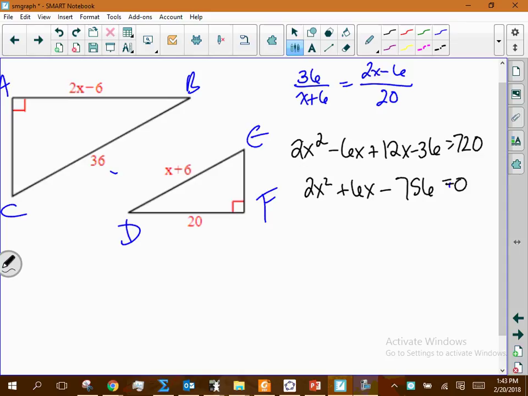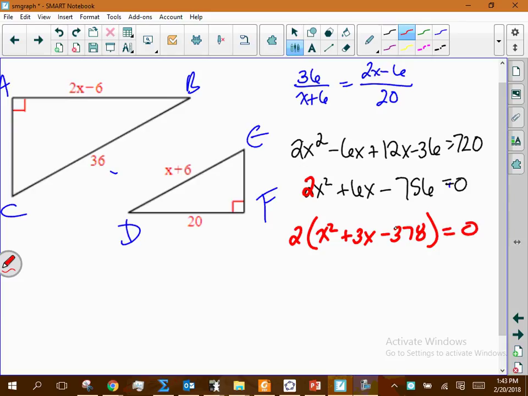Okay, now at this stage, I think this is a really good decision to do this. Is that 2 represented in each one of these values? Yeah, I can factor a 2 out here, except for the zero count. No, we're going to factor just the left-hand side, but we'll incorporate that 0 here in a moment. So I take a GCF out of all 3 of these terms. It leaves me x squared plus 3x minus 378 is equal to 0. Is that all right with everybody?